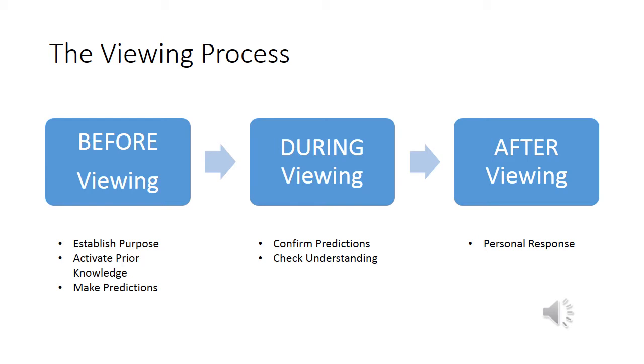There are also a number of strategies you can use once you have begun to view the text. Many visuals have been specially created to evoke a specific idea or emotional reaction, sometimes for artistic purposes, and sometimes to manipulate you. Through questioning, you can monitor your comprehension and responses. Predicting is an equally important process during viewing. As you view, you should be confirming the predictions you made before viewing, and revising or replacing them as necessary.